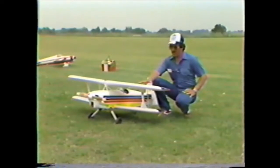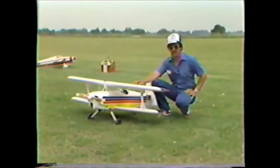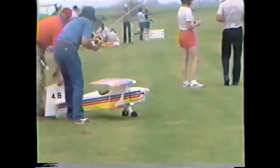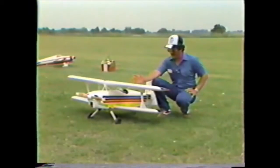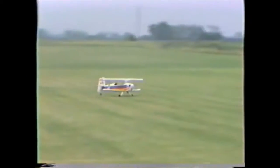Hi, my name is Albert Kretz. I was privileged to be able to fly this airplane for the builder at the SIG contest this year. It's his own design, the Rainbow Hawk. It's 65-inch span, powered by a Quadra 50 with a 20-inch prop. I only had one practice flight on this before I came up here, but this plane is so solid, it tracks so well and stops so precisely that it's a joy to fly.